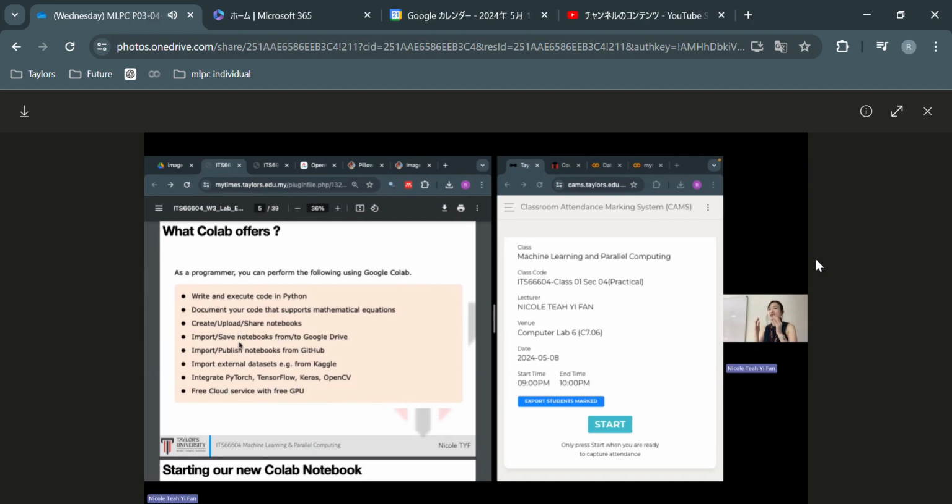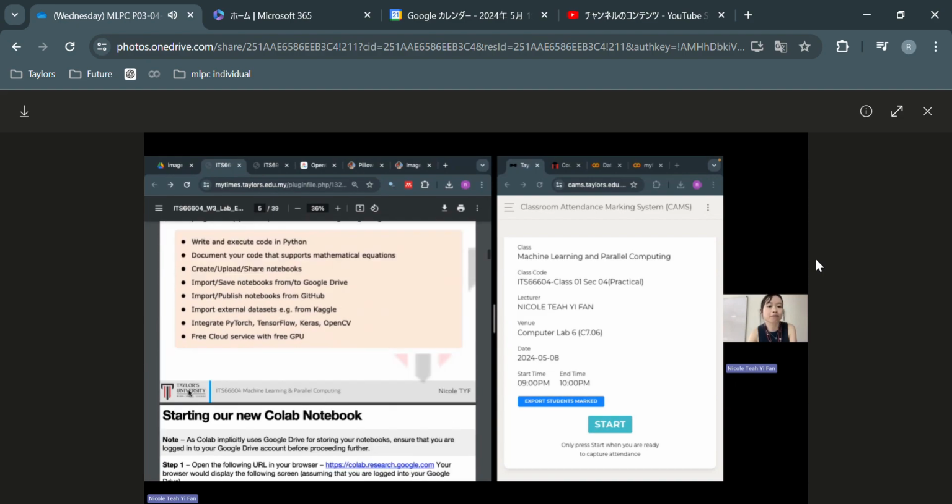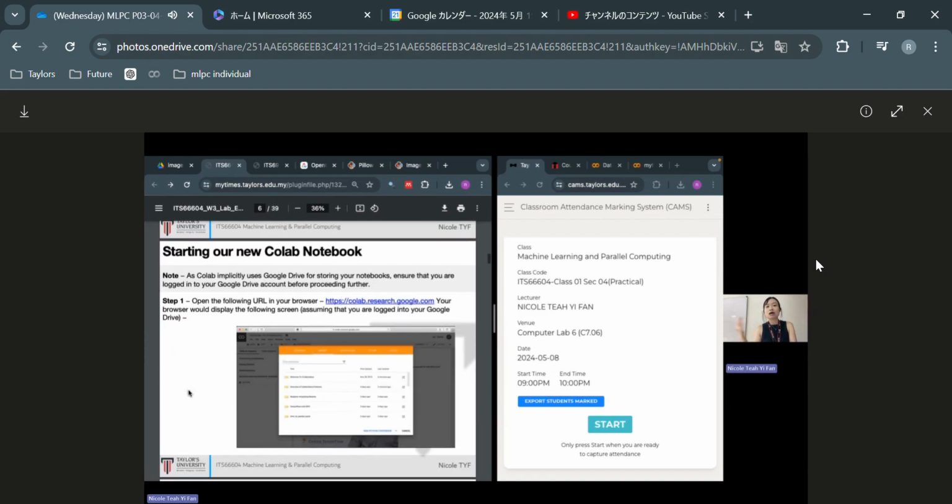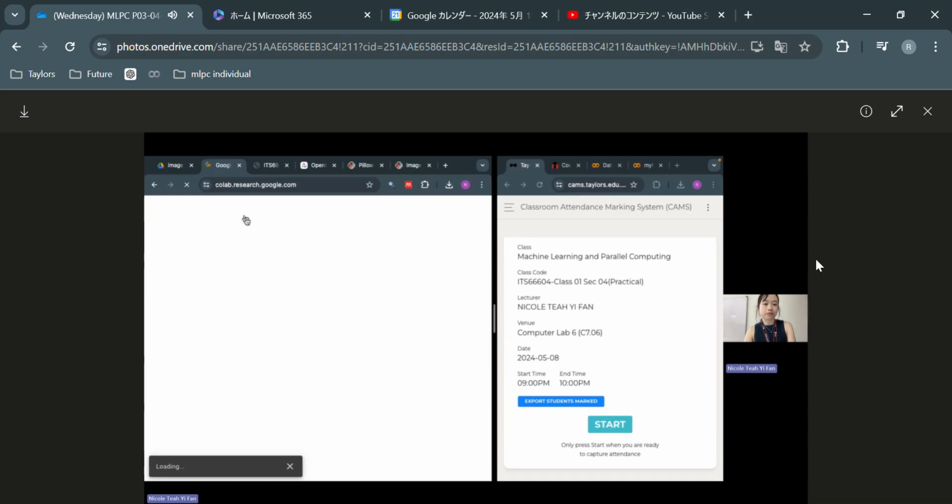We do not have to send the coding file from one person to another. Instead, we will just share that link and everyone can just work on that same file. And finally, the best one is we have access to free GPUs for a certain period of time. Okay, so now how do we get started with Google Colab Notebook? So let's use this link and try accessing Google Colab.